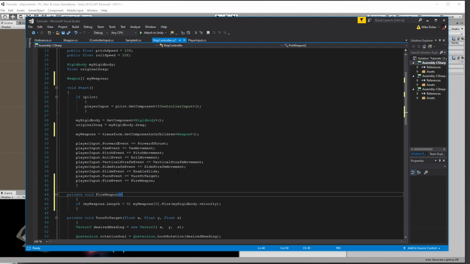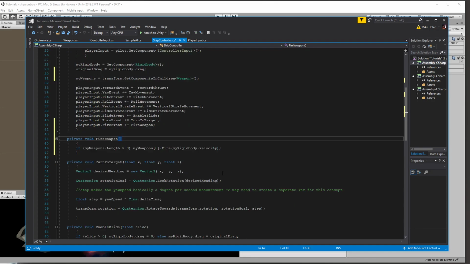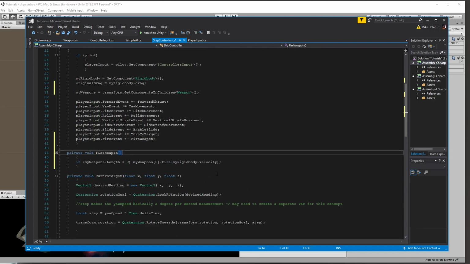So if a player gets in a ship that doesn't have a weapon and they start spamming the mouse button, that event will probably fire because of the input system, and then we need to check whether we have weapons to fire or not. This could also be like if you had an equipped weapon, maybe you don't have a secondary weapon, so if you're firing the secondary button, which the input expects to exist, that doesn't necessarily mean that your ship has to have that. So you need to do a check here.